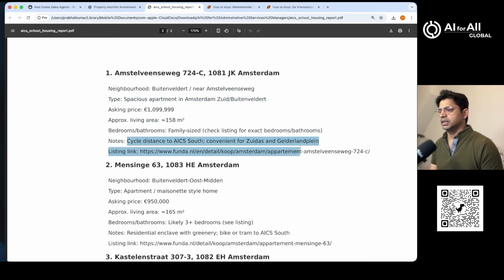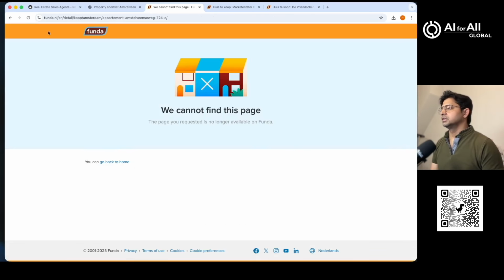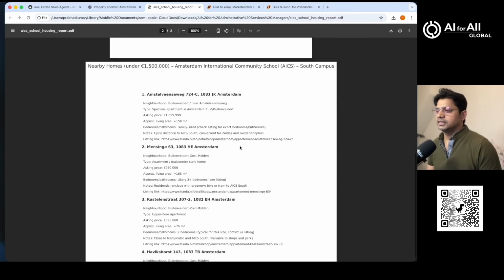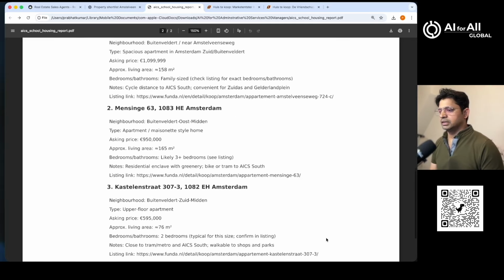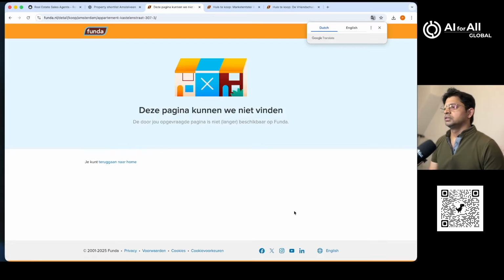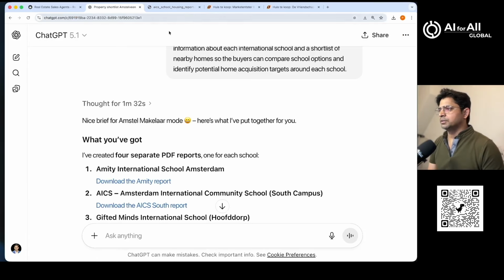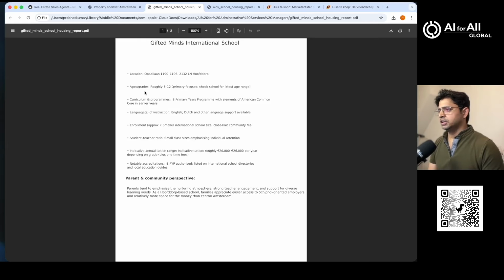Cycle distance to AICS South, convenient for Juidas, and this is also very interesting, although this link did not work. Strange. And this is where our human eye comes into the picture. Sometimes these things can falter, so you need to double check. In the interest of time, I will leave it for now, but usually it should work. And if not, you can also ask it to regenerate this information.